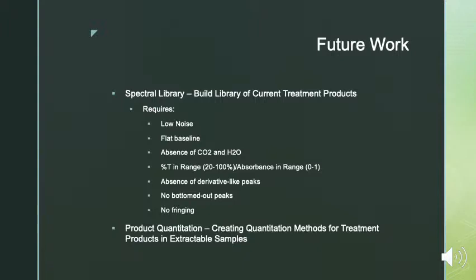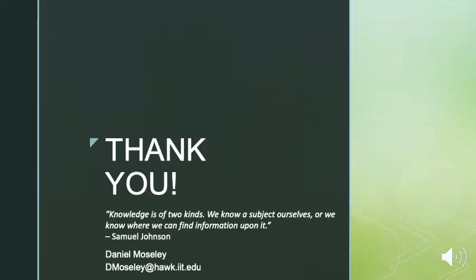Meanwhile, we're also beginning to generate our own library with products and standards that are of particular interest to our customers and represent more commonly seen components. And a future goal is to be able to get some of our own products and begin to work on quantitation in our extracts. And so our goal is to constantly improve both our turnaround time in the lab and the quality of characterization of samples that we receive, and we anticipate being able to do so with these adjustments using ATR FTIR.